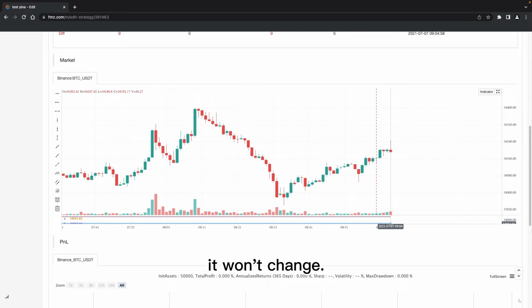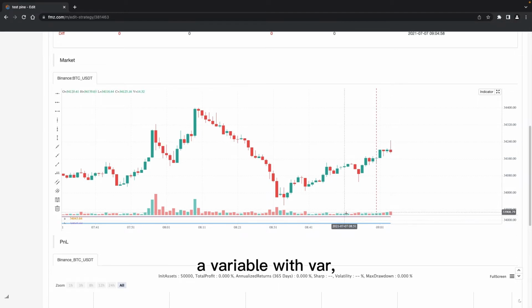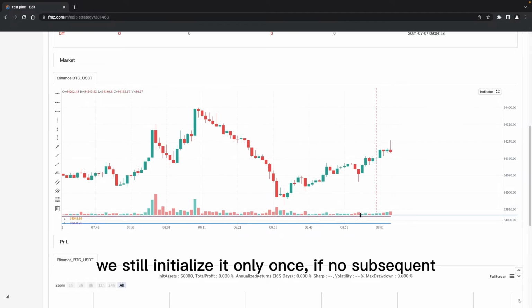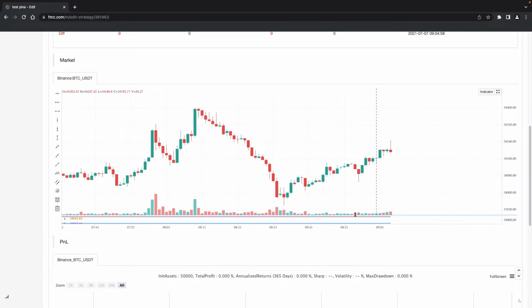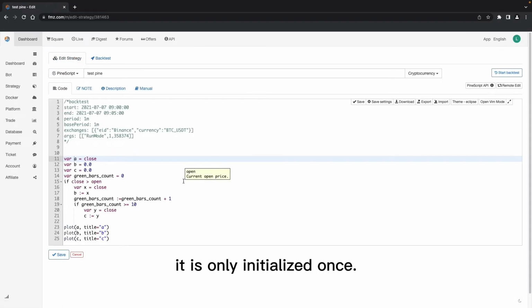It won't change. When the local block is a conditional branch declaring a variable with var, we still initialize it only once if no subsequent assignment is made to it. It's only initialized once.